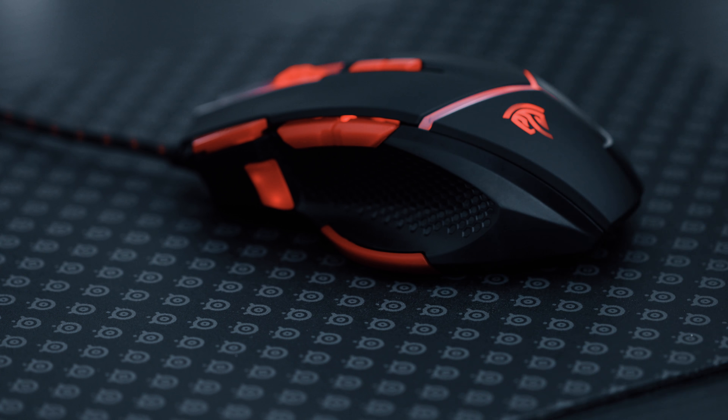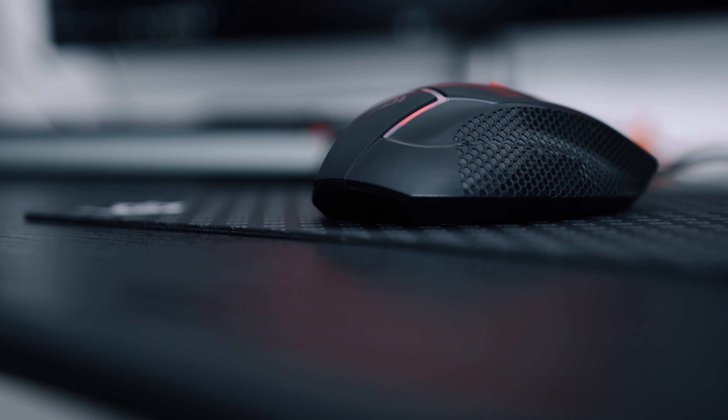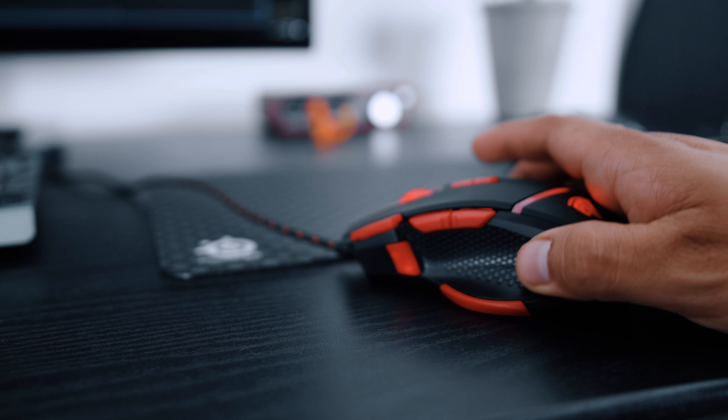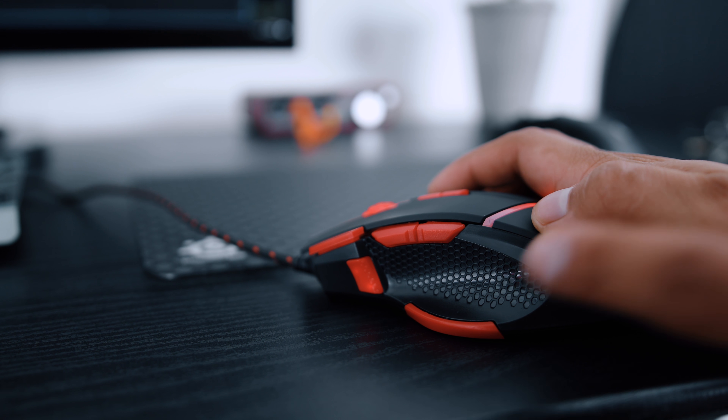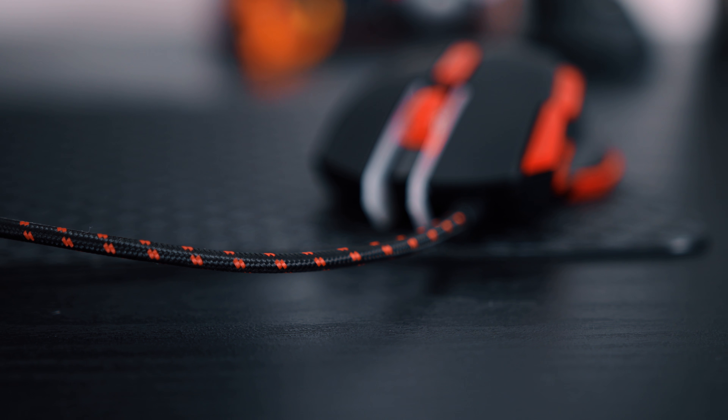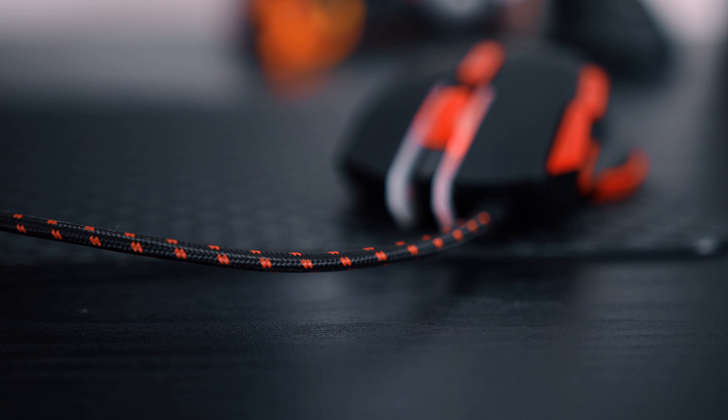This mouse also has a little bit of grip on the sides so that when you're playing for long periods, the mouse is not going to slip out of your hands. Of course, it's not as fancy as a Logitech G700 with its nice coating, but this gaming mouse is an extreme performer. I also like the fact that it comes with a braided cable — most gaming mice at this price category don't come with a braided cable, and you pretty much have to spend $30 to $40 to get that feature.